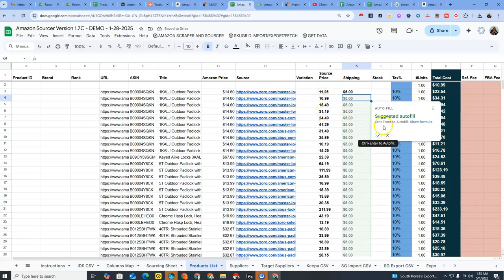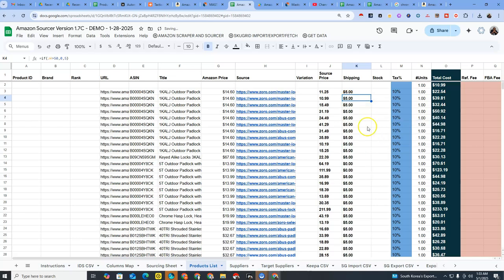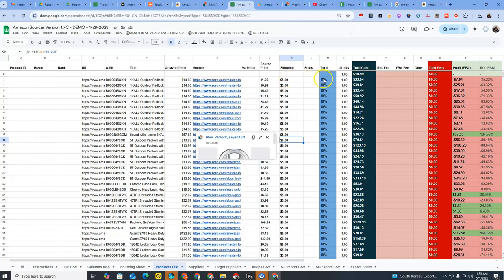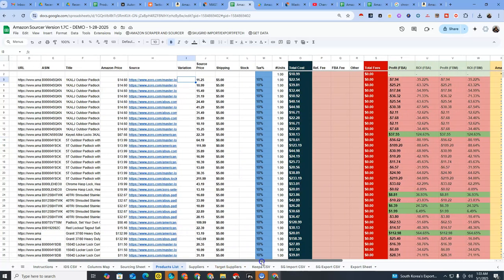Okay, so I'll just go ahead. It says autofill to copy down. Yeah, that's fine. In this case, as you can see, you're paying shipping on all this stuff. But for items that are above $50, you see the shipping is free. So at this point, that's really everything that you need in order for the spreadsheet to calculate the cost of that item. Once we have the cost of the item from the supplier, then we can potentially calculate the profit. Because basically the profit's going to be, don't forget, we have the Amazon price. And now the other thing would be the referral fee. So yeah, you do need to fill in this referral fee percentage, 15% in this case.